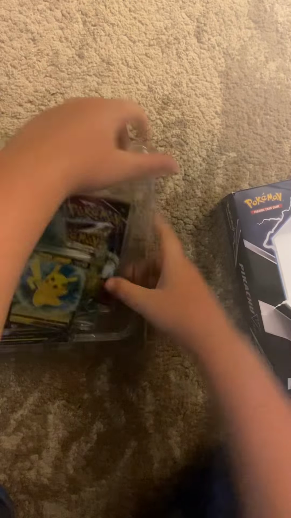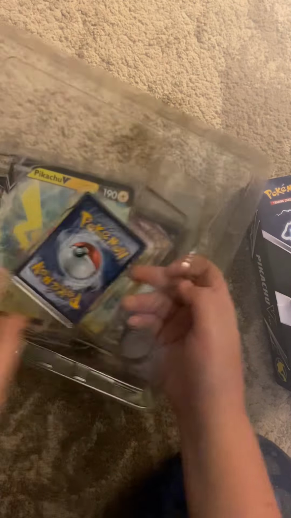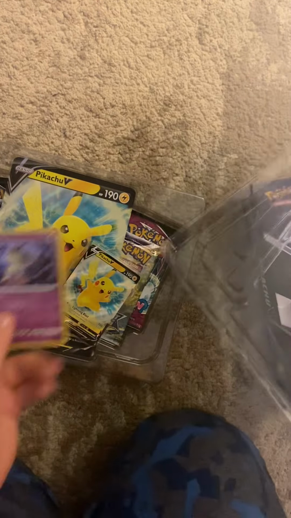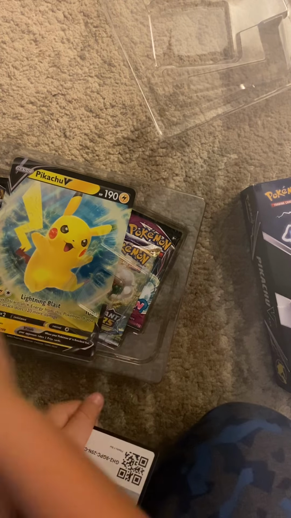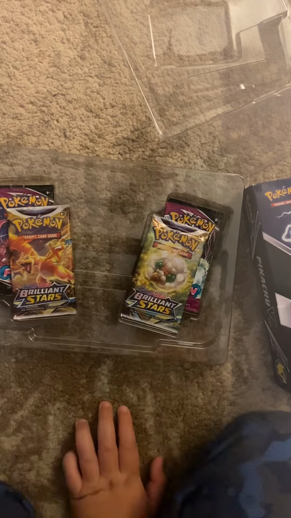Open it up. There. All right. So for our promo cards, we got a holographic Mimikyu. Nice. And for our second one, we got the normal Pikachu V. And code. We also got the big card. Yay. All right.